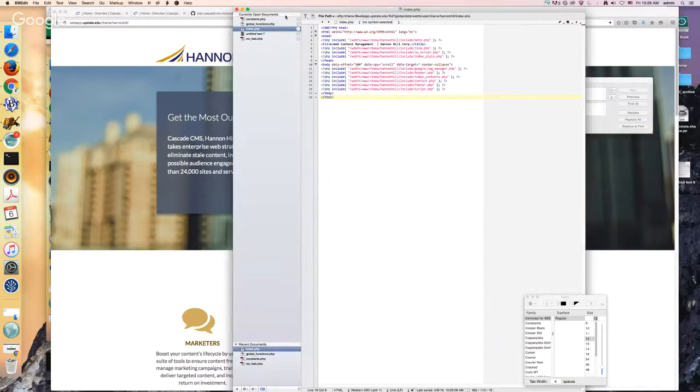So let me show you what I have in the page. Let me just close whatever is irrelevant. So this is the page. Now I am using PHP include to include a lot of different files.